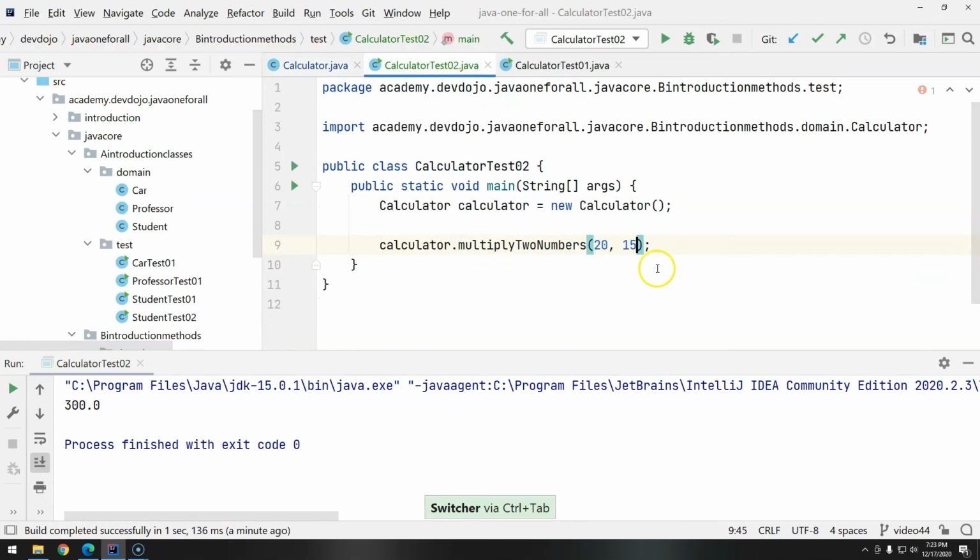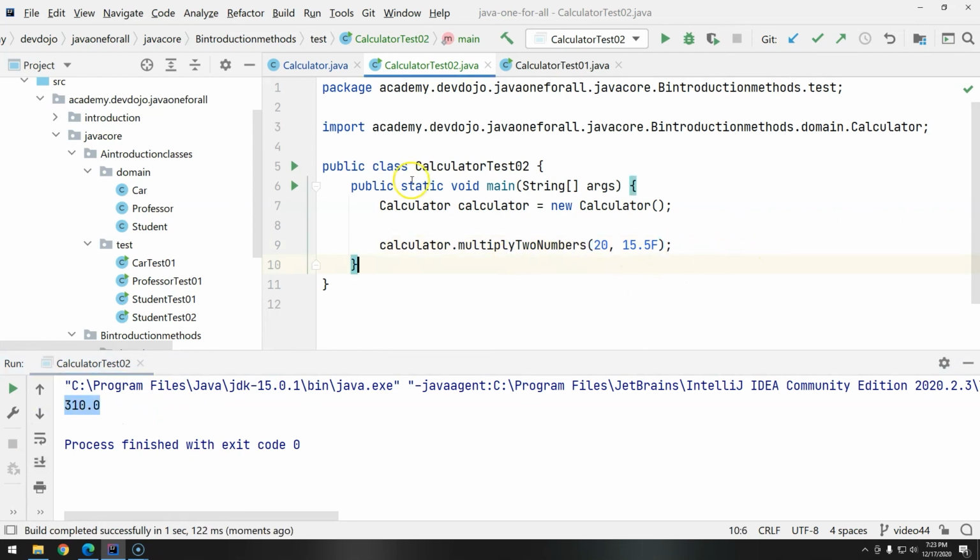So for example, I could send 15.5. This won't work. Why? Because this is a double, and I would need to send f to force this as a float number. Ctrl+Shift+F10. And now, as you can see, we have the decimal value here.